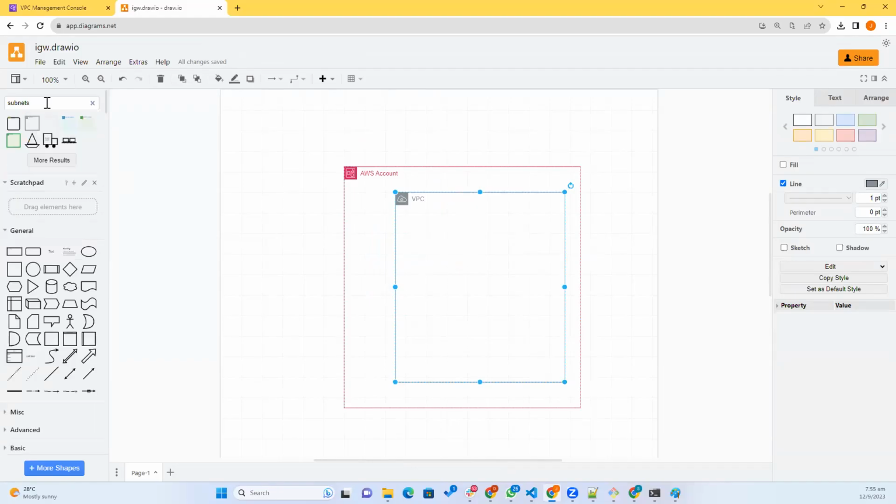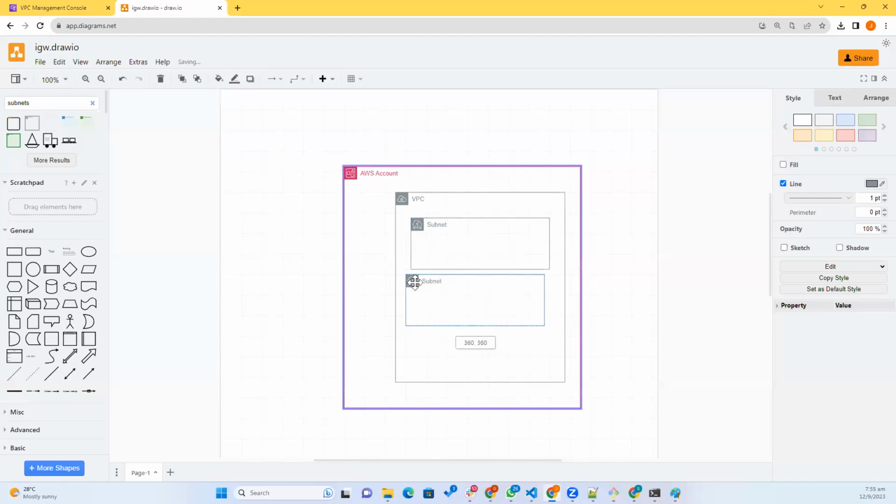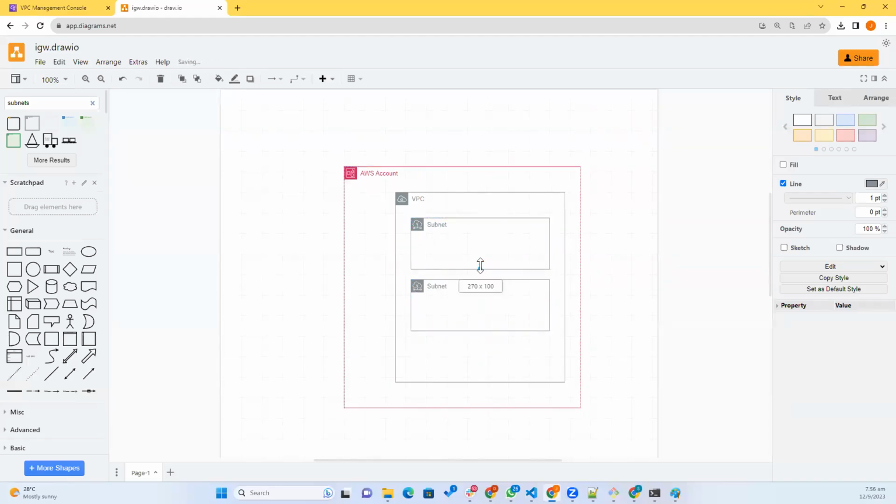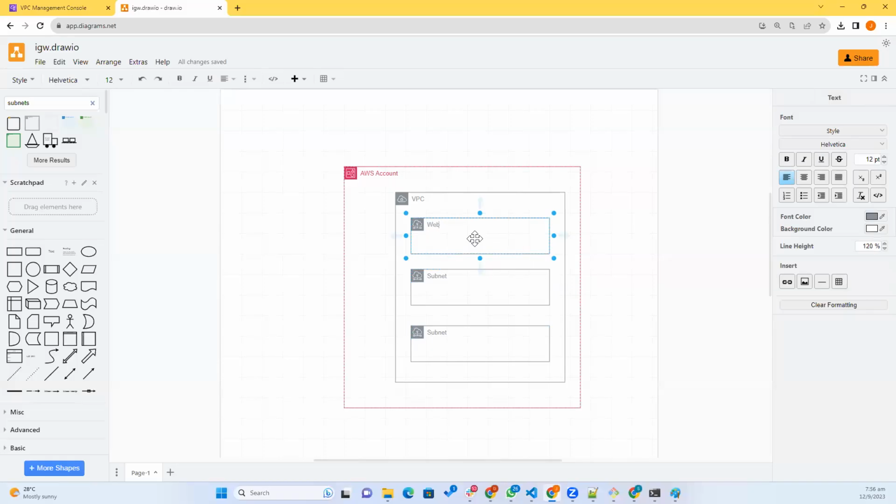We have subnets. So this is one subnet, and this is another subnet. This is another subnet. Okay, so this is web. This is app. This is DB.